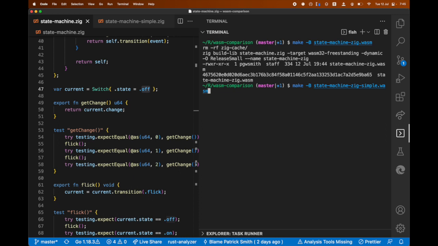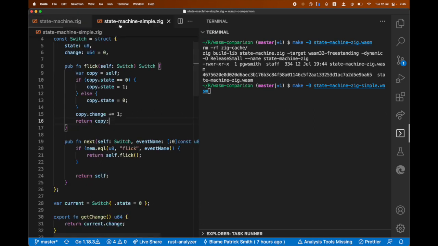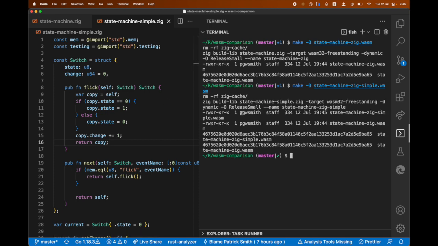So what I'm going to do here is compile this version here, which has the richer constructs using enums, and then the simple version, which is sort of very bare bones, and compare the two. And this is what has made me really excited, is that they both produce a file that is 334 bytes, and they actually produce the same output.